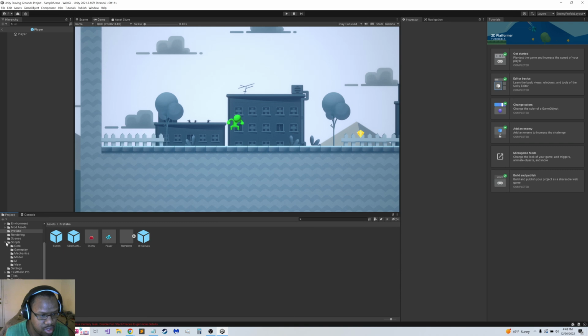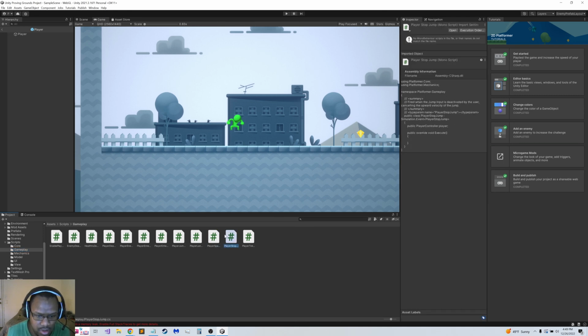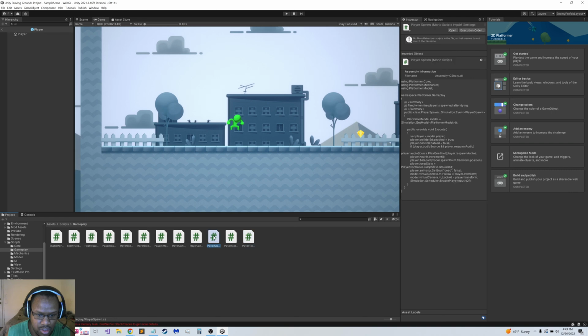What do the scripts look like? Fuzzy hit, queue simulation, enable play. Player stop jump, player token collision, player spawn.